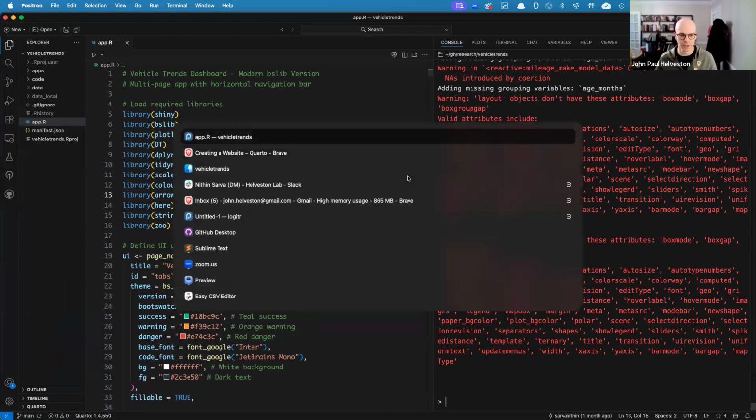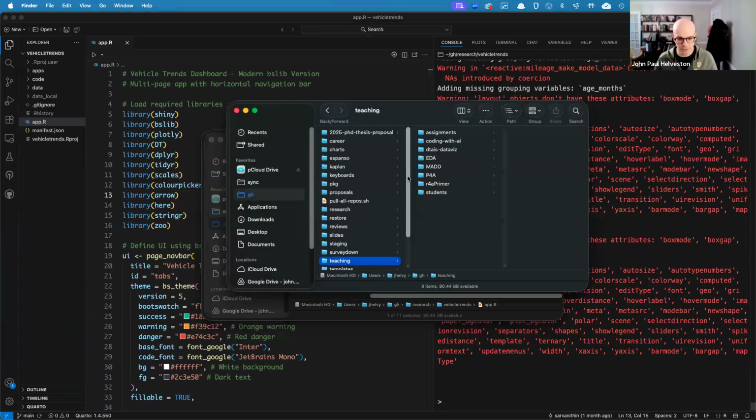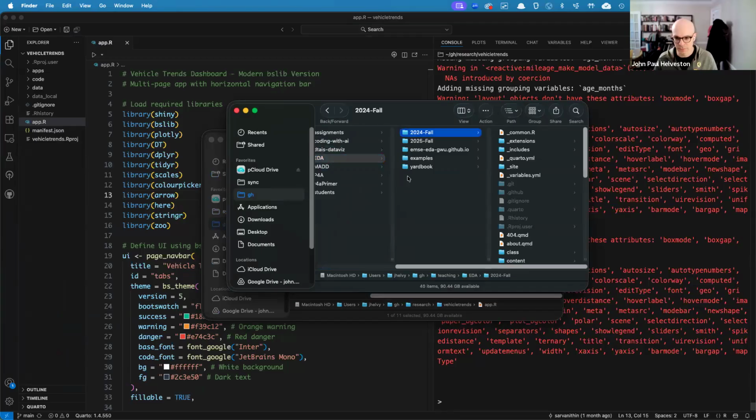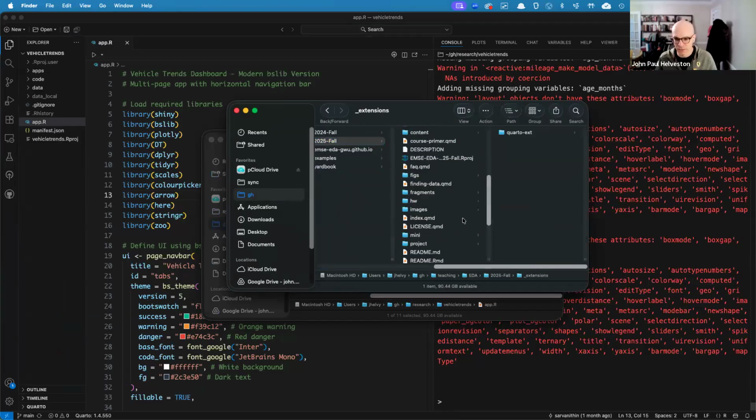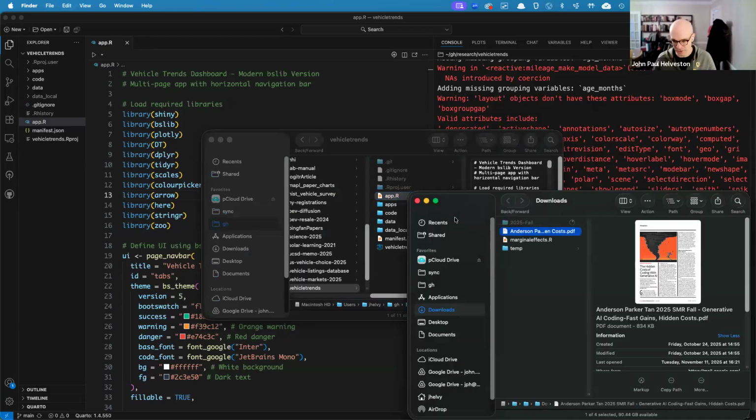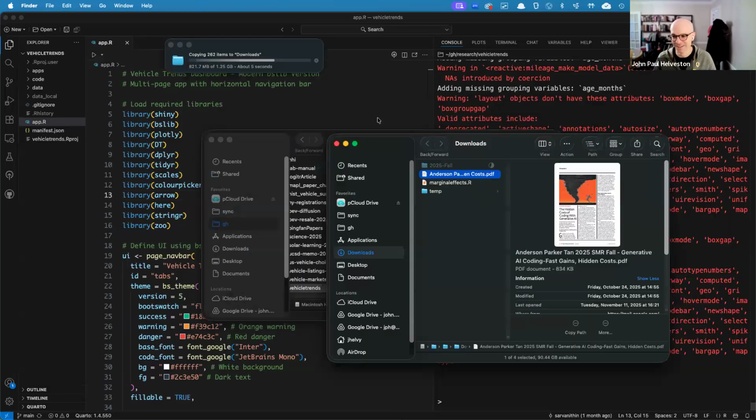I'm going to steal from one of my class websites because it's got a lot of content that I need for making pages. Let me take this over to a downloads folder and strip it for parts real quick.